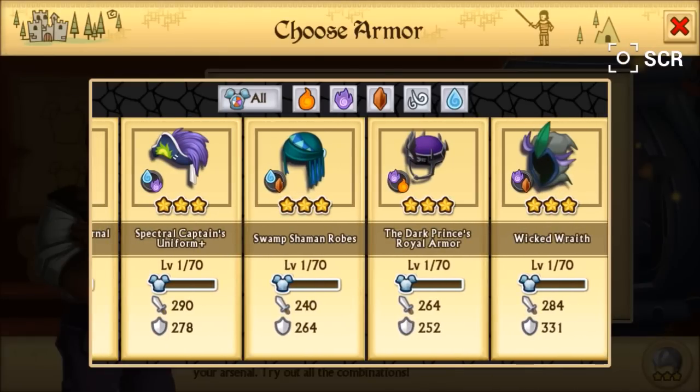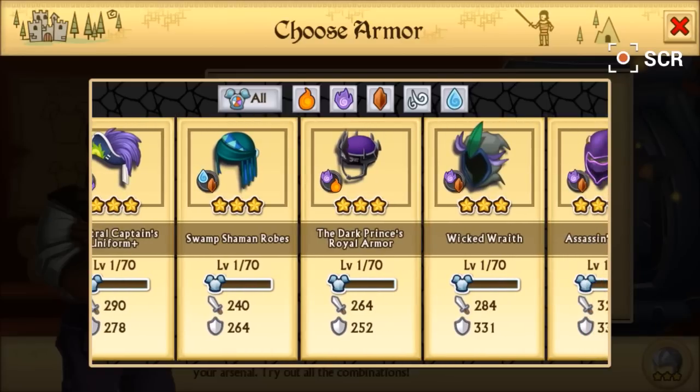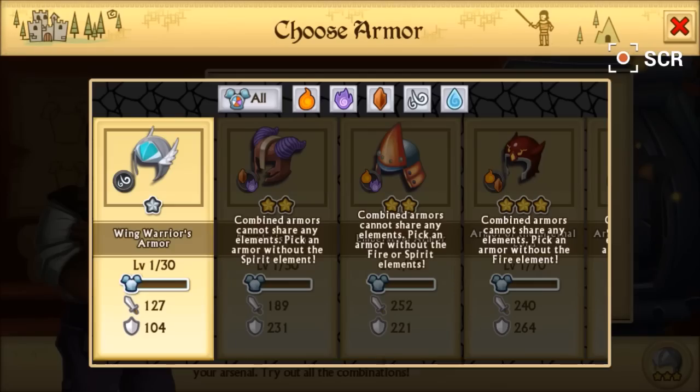Is it Dark Prince's Royal Armor and Swamp Shaman Robes? Is that a combination? So, it could be. Is that how you make Moontide? Moontide. Swamp Shaman and Rock Feathers. Yeah, that's how you make it. It's Dark Prince's Royal and then Swamp Shaman.